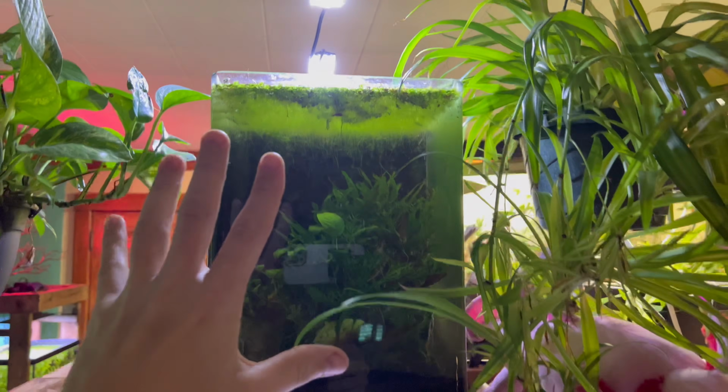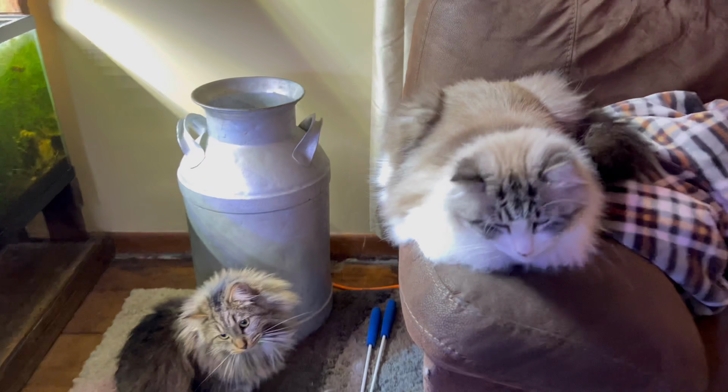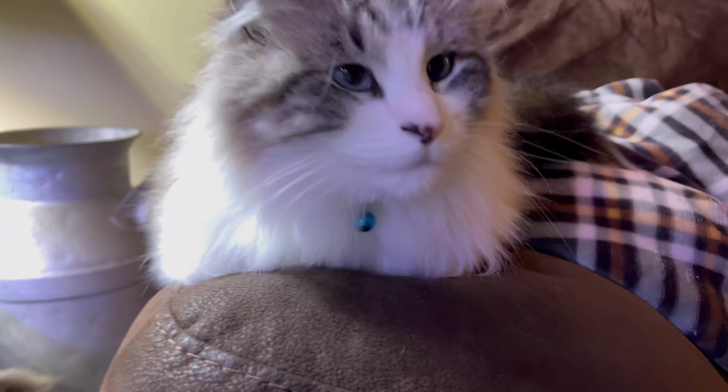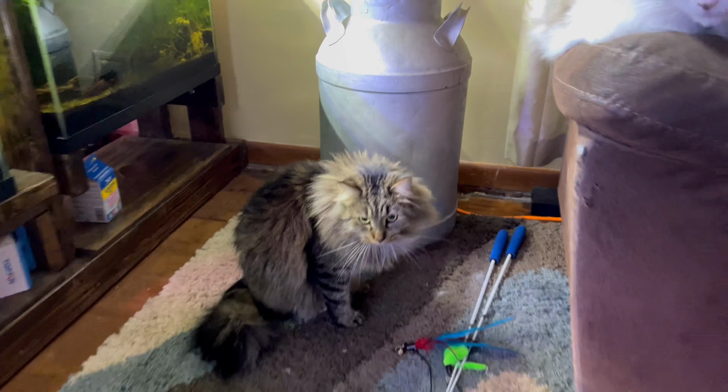We do nothing. God, these cats, what are you guys doing? They're just menacing. They're just wrestling and fighting each other. Say hello, Teddy. Say hello. Whiskey. Yes, he's half Maine Coon. He's huge and he's a monster.